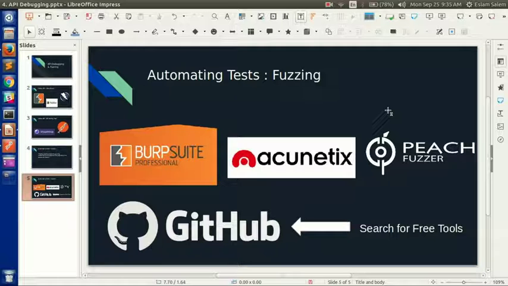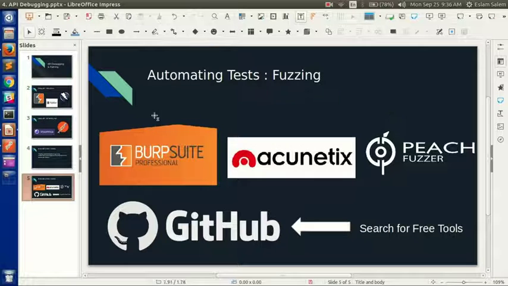You can search for them on GitHub. But what actually separates a good fuzzer from another fuzzer is the dictionary, or the word list, or the character list it uses to fuzz or generate the data to fuzz the API.